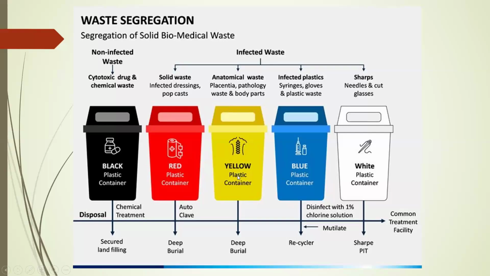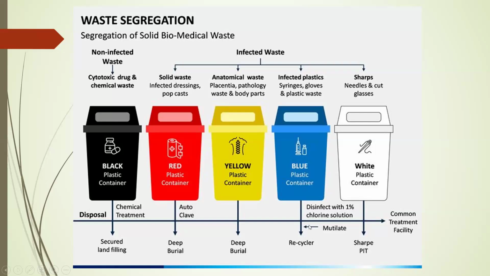Yellow bag is anatomical waste, placenta, pathological waste, body parts. This uses deep burial. Blue or white, blue bag contains infected plastic, syringes, gloves, plastic waste. Its purpose is to prevent reuse of infectious plastic items and ensure final recycling after disinfection. White bin contains plastic needles, plastic containers, and its purpose is to protect waste handlers from injuries and infections due to sharp objects.